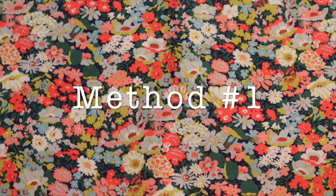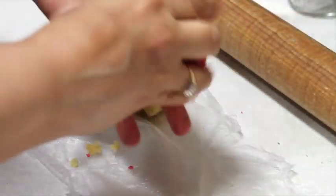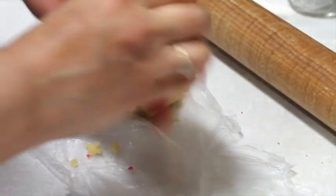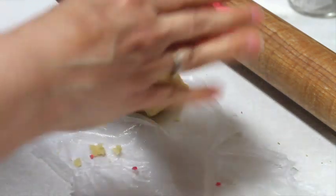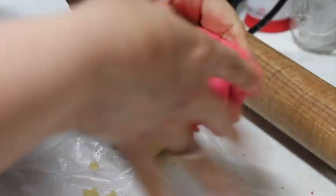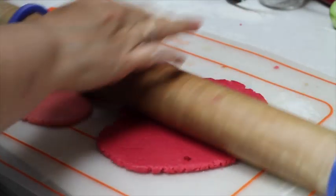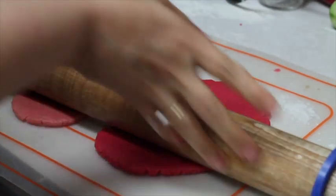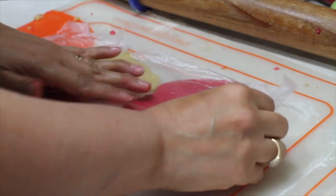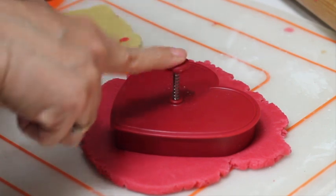Method number one: tinted cookie dough. I added a little bit of ribbon pink to my cookie dough and mixed it very well until all the color is even. Then I roll out the cookie dough using my rolling pin and ring, cover it, and chill it for a little bit. Then I cut the cookie, give it a little swirl, and push it very softly with the stamp.